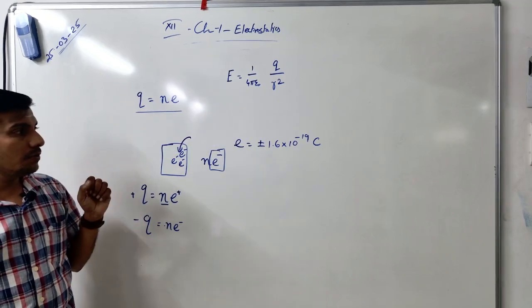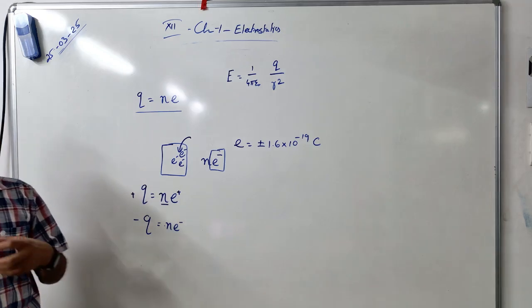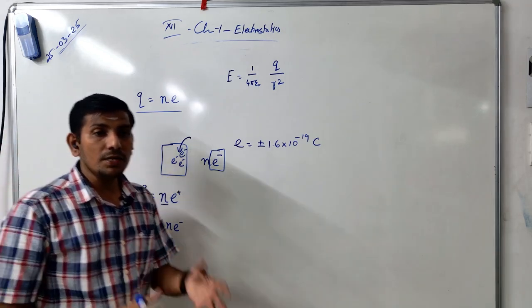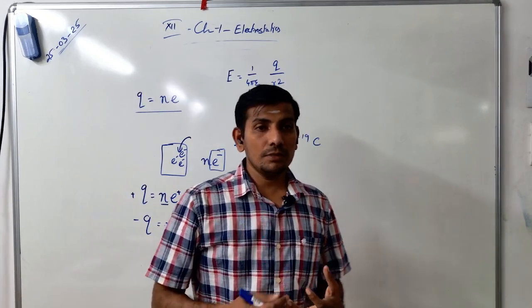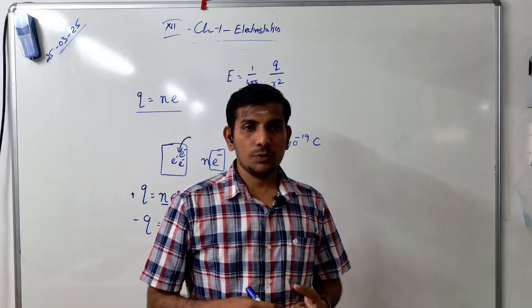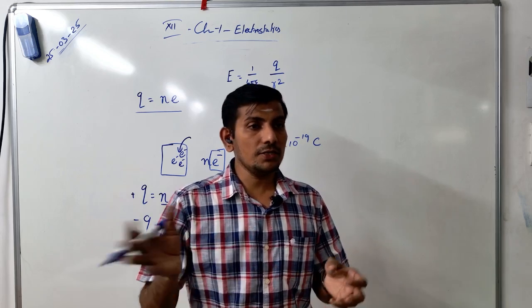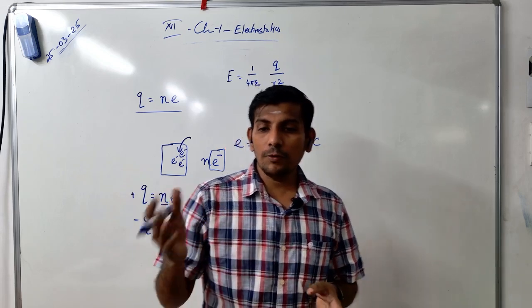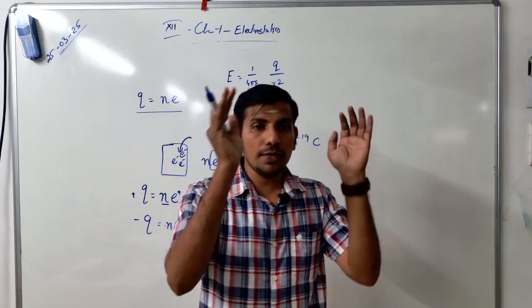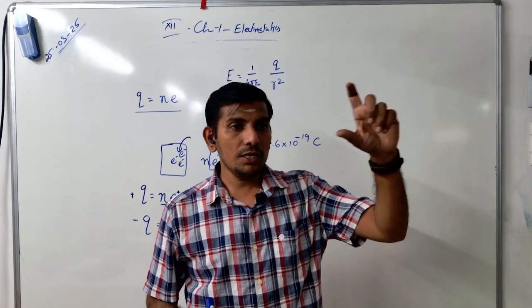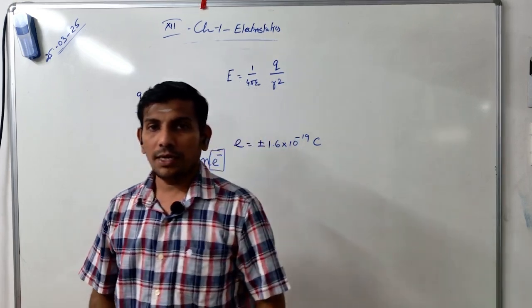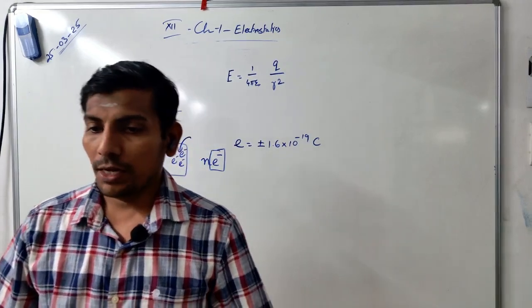And we understood something very interesting. Algebraic sum of the fundamental charges. So I take the fundamental charges and I keep adding them either in a positive way or in a negative way. So altogether, I get a huge picture and I'm getting an algebraic sum of all the charges put together. So we have this net value of charge.